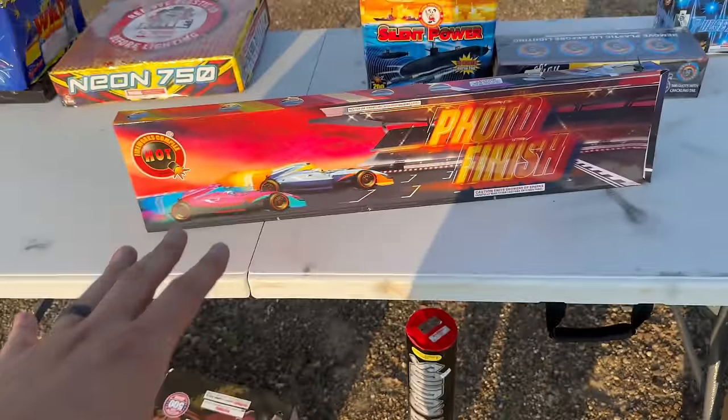All right, guys, we're gonna go ahead and try out the Freedom Wings before we lose daylight because I'm just dying to see what this thing does. All right, here we go. Okay, this is cool. Look at that. With the wind, you can't really see the one on the left, but this is really cool. Look at that Freedom Eagle. Oh, it's like flapping a little bit. Yeah, it doesn't like the wind. 11 out of 10.